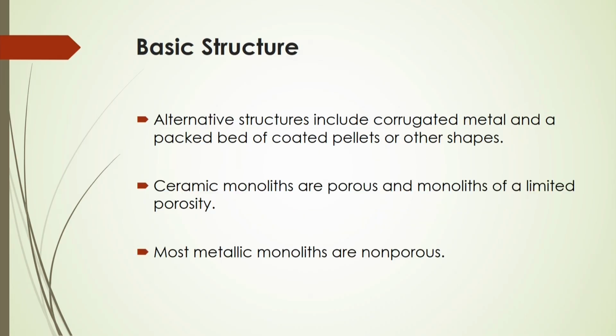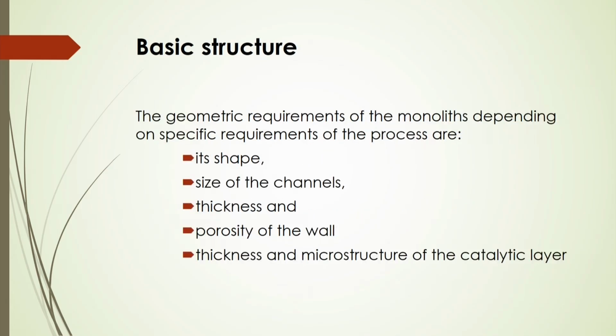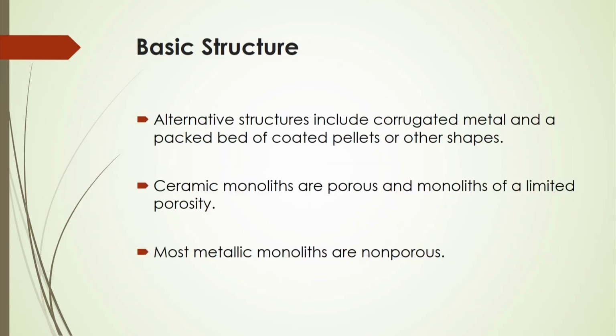Alternatively, you can have a different structure that may include corrugated metal and a packed bed of coated pellets or other shapes. Ceramic monoliths are also porous, but monoliths of limited porosity. Most metallic monoliths are non-porous. So, in that case you have to think about whether it should be metallic or foam based, or ceramic based.